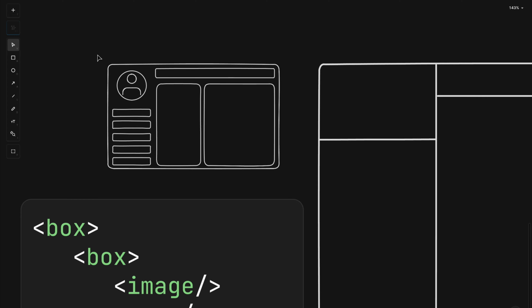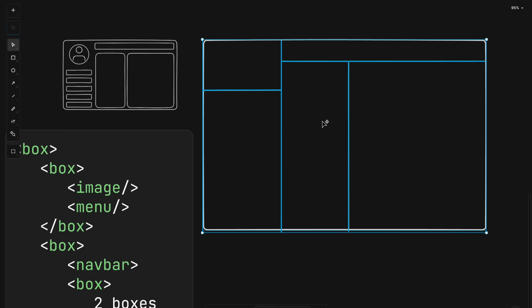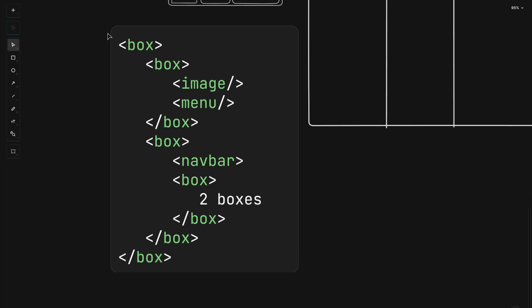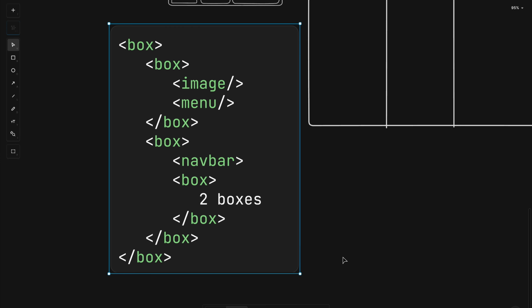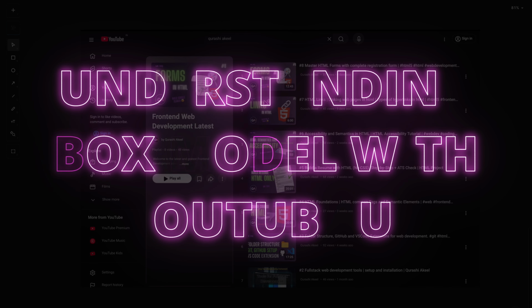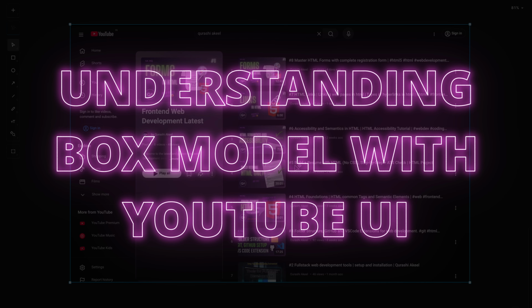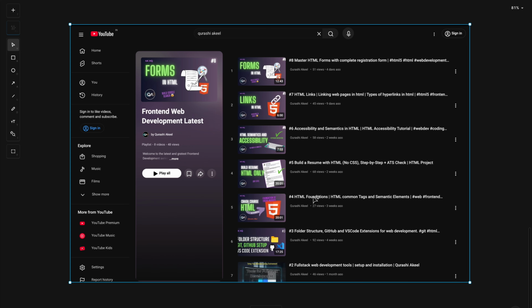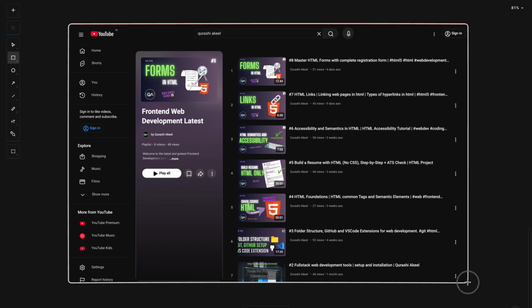We converted this UI to the visual representation, which is boxes. And then we converted those boxes into the pseudo code. If you are able to do this much, then you are good to go. Now let us see if we can create the boxes for this UI as well. If we are able to create the boxes for this UI, then we will be able to clone this UI as well with our HTML and CSS code. I will create one box.